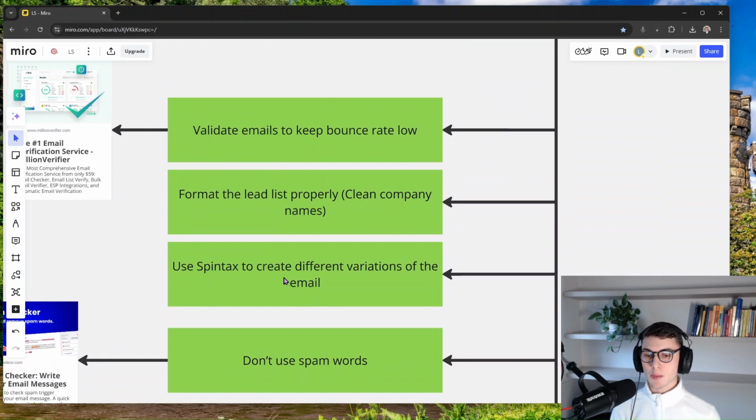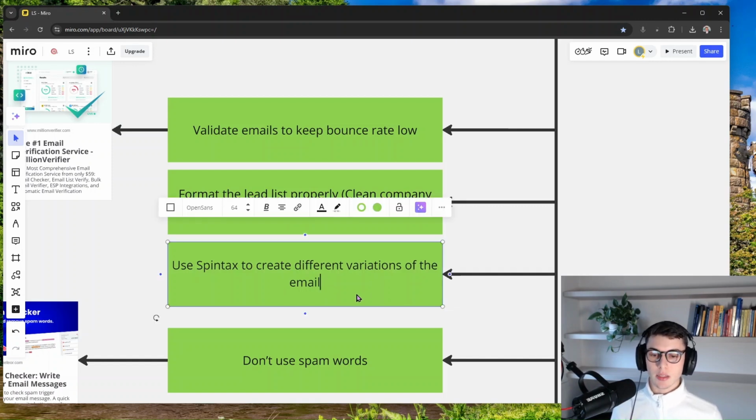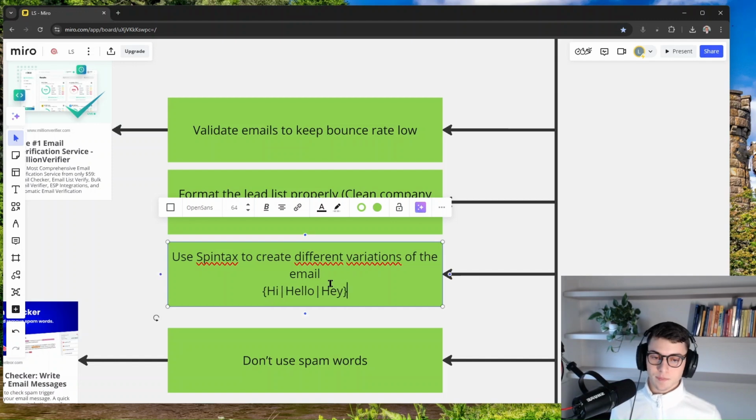Third tip is use spin tags to create different variations of the email, right? Spin tags are essentially a mechanism that most email sending platforms at this point do have, and it allows you to create different combinations of the email. The easiest example to give you is whenever you are sending the greetings, you can send hi, hello, hey, stuff like that.